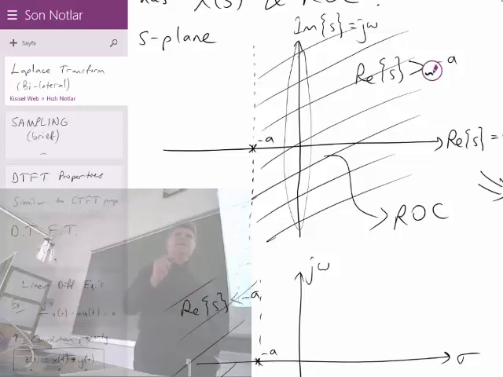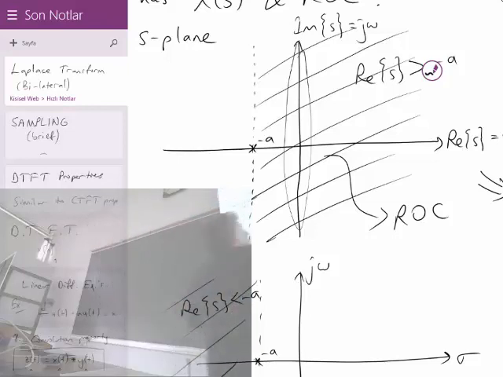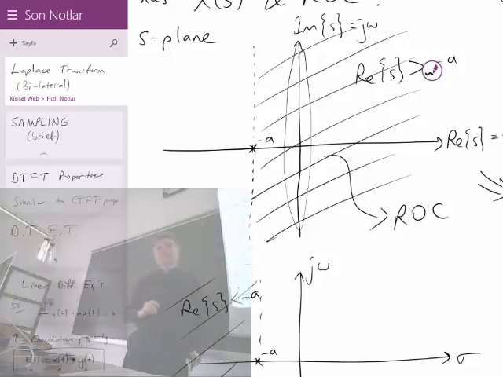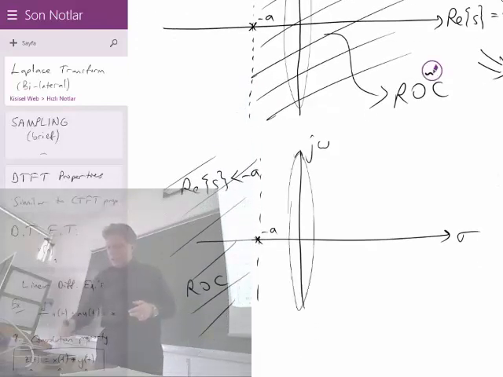The Fourier transform is equal to the Laplace transform at s equal to j omega. You remember that. s equal to j omega means sigma is equal to 0, and all we have is this axis. Only along that axis is where we have the Fourier transform. Along the rest of the region of convergence, it is the Laplace transform. The Laplace transform may exist here, here, here, whatever. But the Fourier transform is the Laplace transform only for the j omega axis. And it must be inside the region of convergence for its existence. If the j omega axis doesn't stay in the region of convergence, you say that the Fourier transform doesn't exist. It's as simple as that.